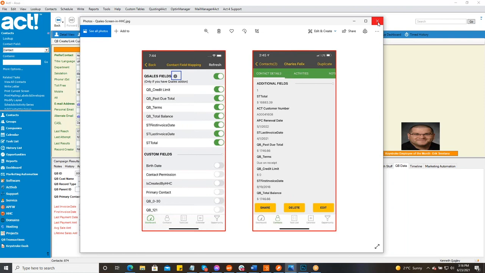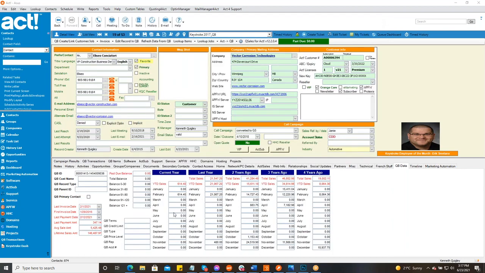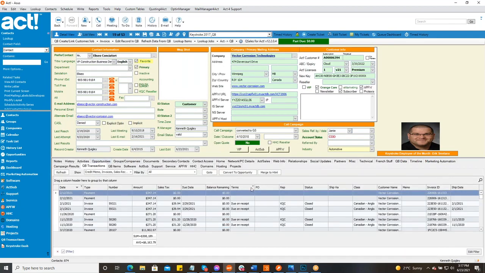No questions. Should I show just the console, just the check mark? It's real quick. Okay, Kelly has asked, and I think I know, do you still need a paid license to see the QB transactions tab under a contact, in contrast to another program, where everyone can see. Okay, so let me just say, to see all of the data under the QB transactions, I'm actually on an RDB that's not connected to QuickBooks at all. So all of this data is actually on an RDB, nowhere near connected to our cloud where all of our QuickBooks is. So that's really, really nice.